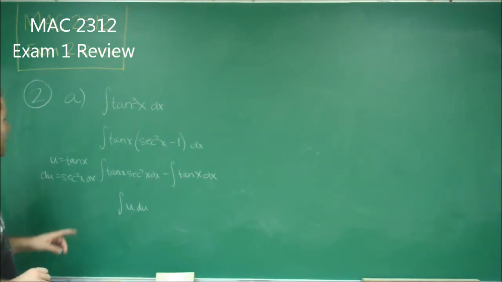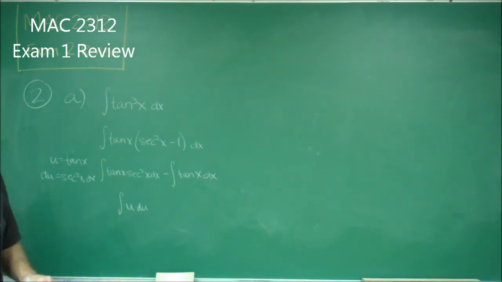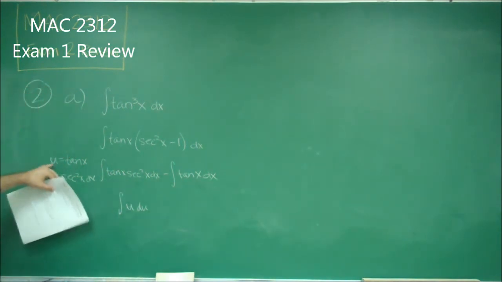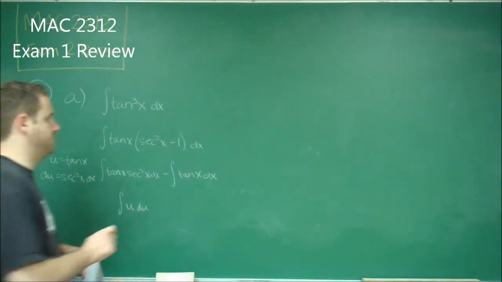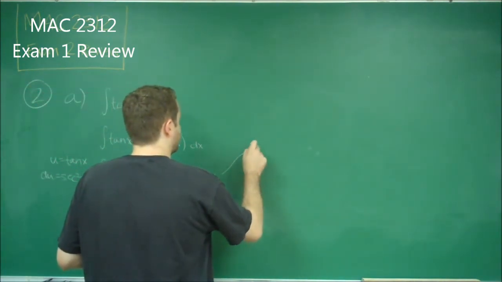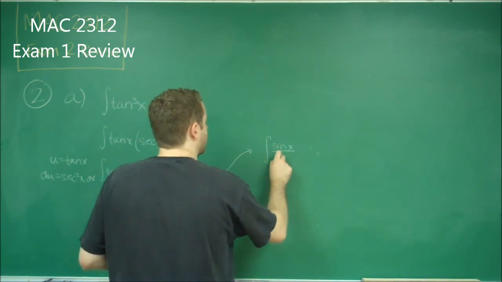Now, just be careful that if you're going to do substitution again for this one, because I'm going to do this one by not doing the identity, don't use the same u, because then you'll be confused about plugging it back in afterwards. So this one up here is the same thing as the integral of sine x over cosine x.